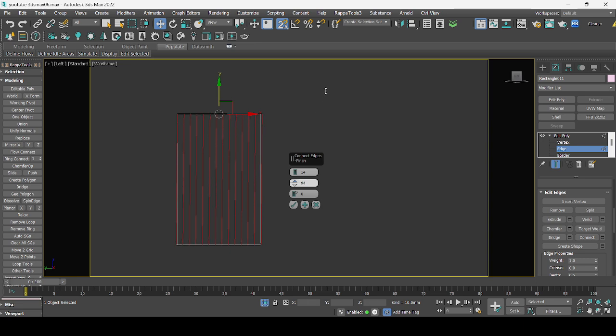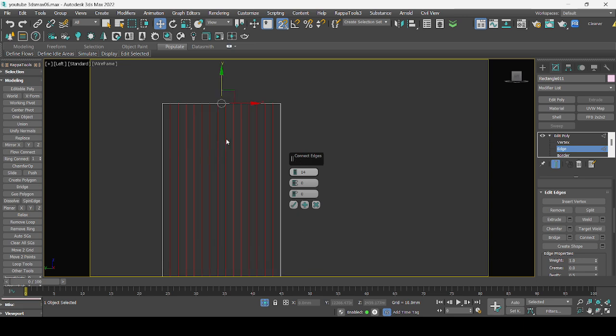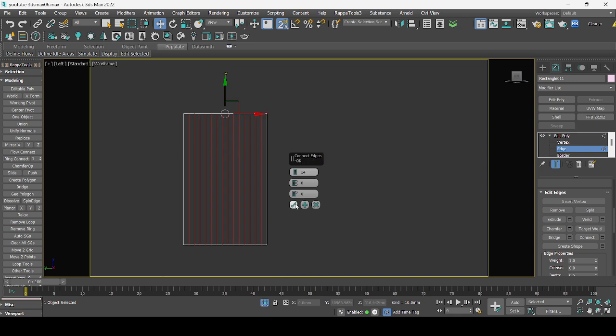If I increase it, it is setting the distance between the edges. Okay, so I will not modify it, I will leave it to whatever it was. Now we have added the edge.